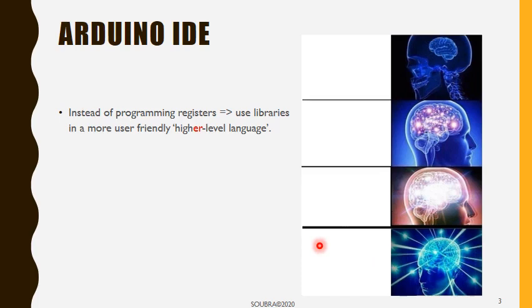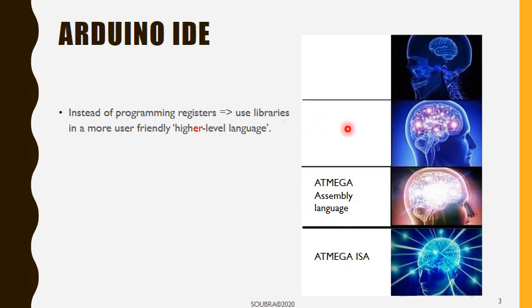So the lowest human readable layer would be the ISA, the instruction set architecture, and in our case throughout the course I'm using the Atmega as an example. So you can have a higher layer than the ISA. That would be the assembly. Alright, so the assembly language, as we've seen in MIPS for instance, is nothing but the ISA itself, but it also includes a bunch of pseudo instructions that are made for humans to use, and then they're divided into different ISA instructions that are actually readable and understandable by the machine.